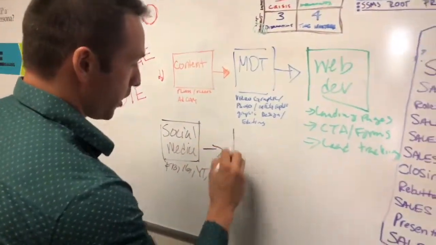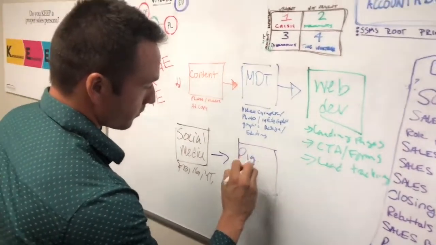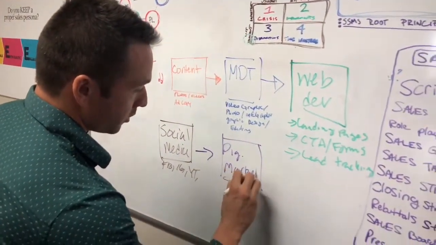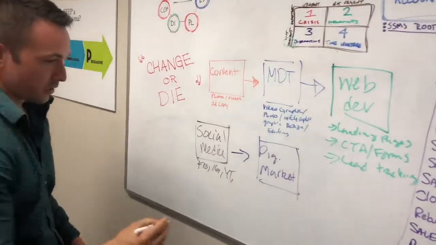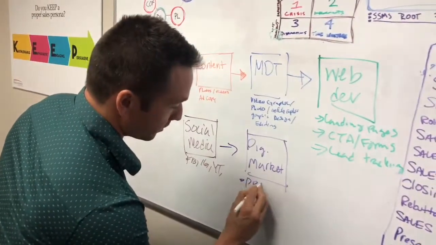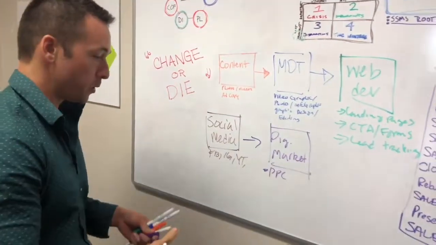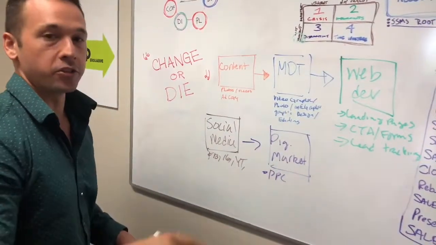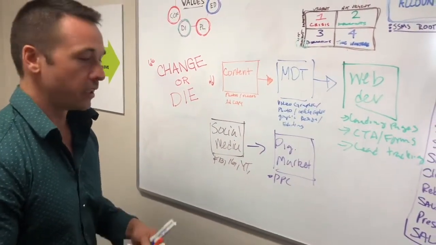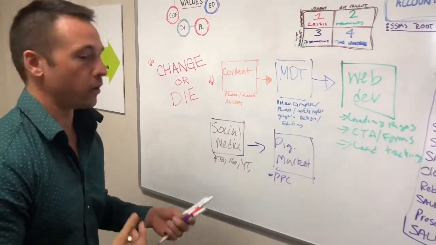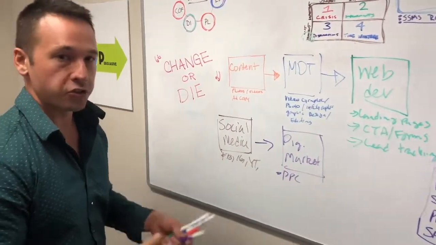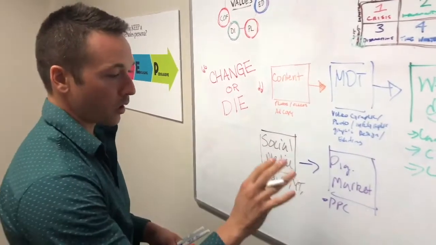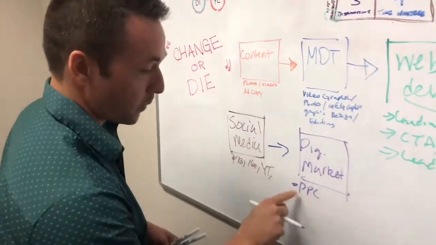The next step is digital marketing. So digital marketing is where you enhance these things. So this is where you're going to do pay-per-click ads. You can put money into Facebook, put money into Instagram, put money into YouTube, and have them target your demographics, the people that you want to target. If they follow certain YouTube channels, if they follow certain websites, if they search certain things on Google, you want to hit them up through pay-per-click.